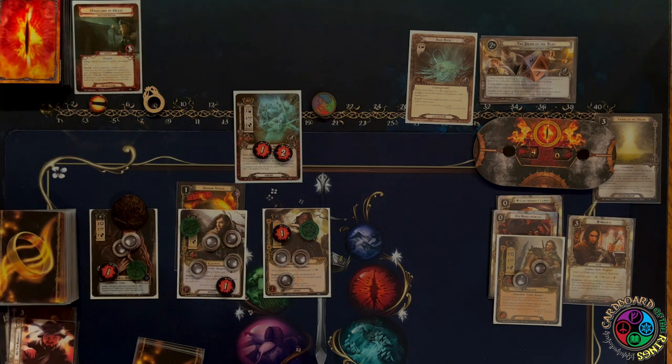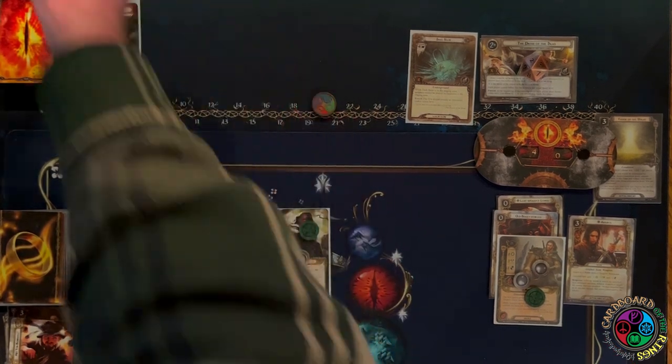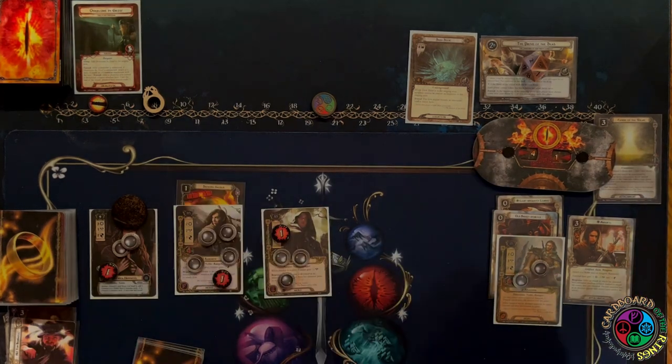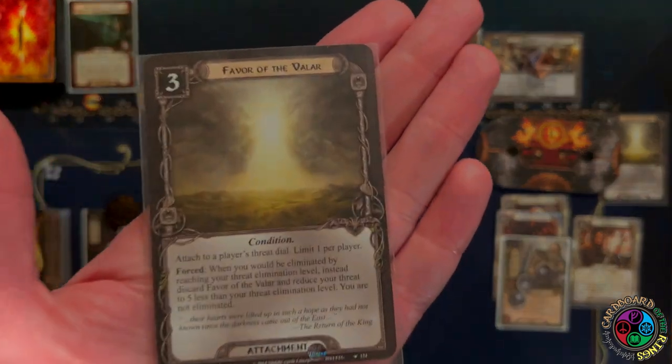And then Aragorn can attack for 3, which is enough to kill this guy. Okay, that was great. That was really, really great. And we will go into the next round, 41 threat. Okay, the card we draw is another Favor of the Valar.